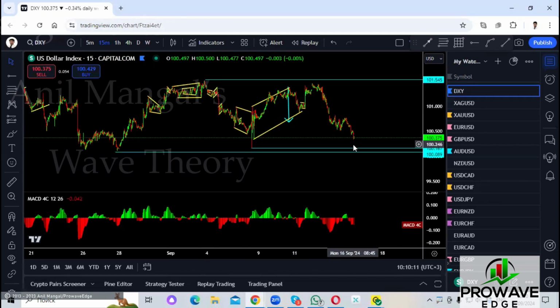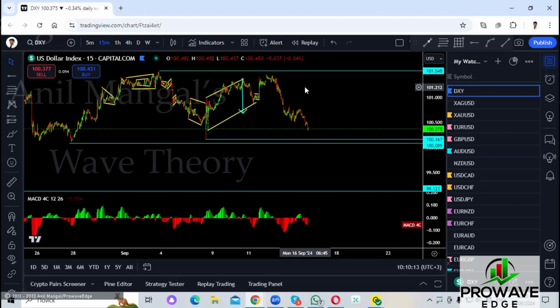1, 2, 3. So the hope is that it breaks this low and goes back up. I put it both ways. Again, I don't think it's a contracting flat. I think most likely what's going to be is a running flat. So it's going to break this low and go. I think we can look for a sell setup first. Let's put it looking for a sell setup, and then we'll see what happens from there.